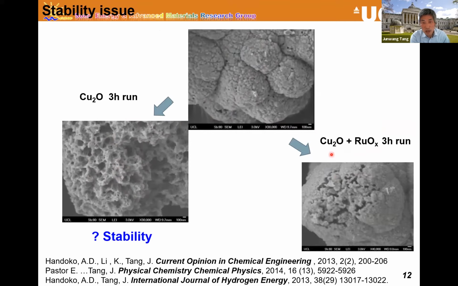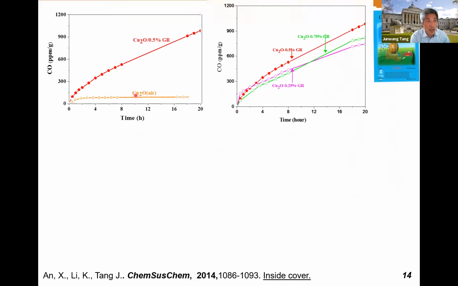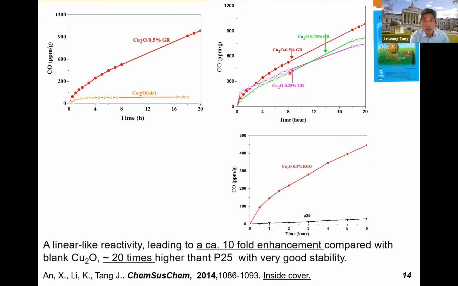Now we put ruthenium oxide on the cuprous oxide, and we get this surface photocorrosion reduced, but we can still see some damaged surface. Next, we try to further protect the cuprous oxide from photocorrosion by adding a surface layer, which is graphene oxide. As a material, we prepared the cuprous oxide on top of this thin layer. It looks very good, and that's easy graphene oxide. And then what we observed here is that when we add graphene oxide on the surface of cuprous oxide, activity dramatically increased compared to the cuprous oxide itself. So activity increased nearly 10 times. And that's just the optimization process, changing the ratio of graphene oxide to cuprous oxide.